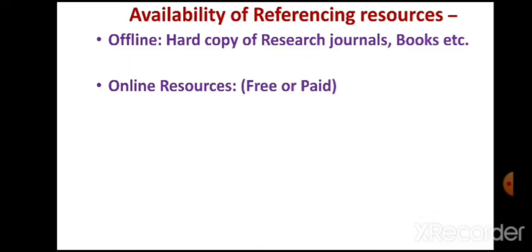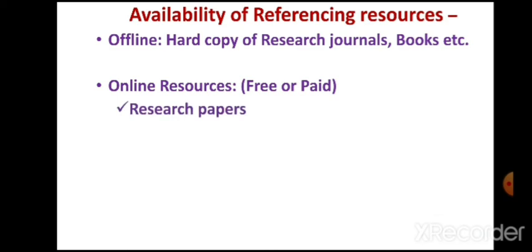These online resources, that means you can make use of different search engines, you can make use of different softwares, and you can get all these resources either in free form or in paid form. Paid form means if you are interested in a particular article, and you open that web page, and you want to read that article, the website will ask you for payment. Without the payment, that information is not disclosed. It is not that all research papers are available in paid form. It is also available in free form.